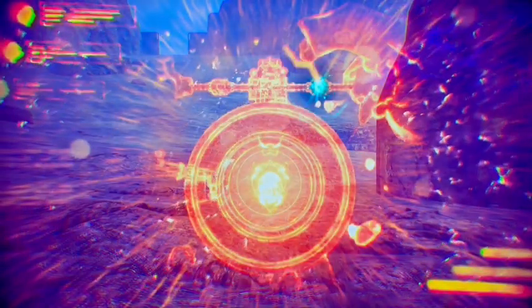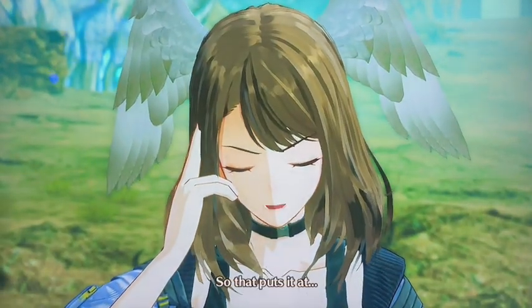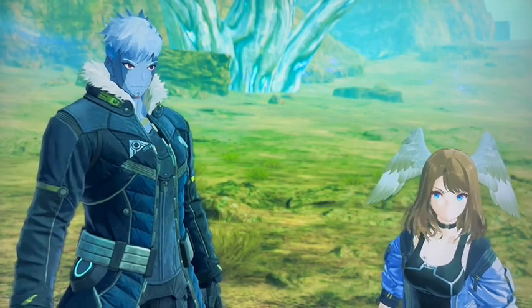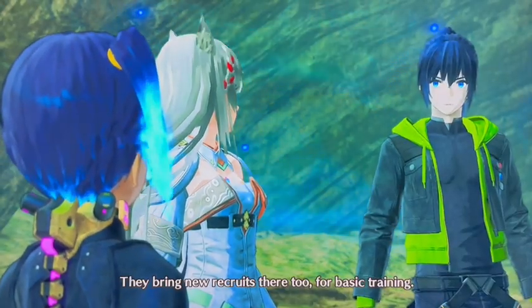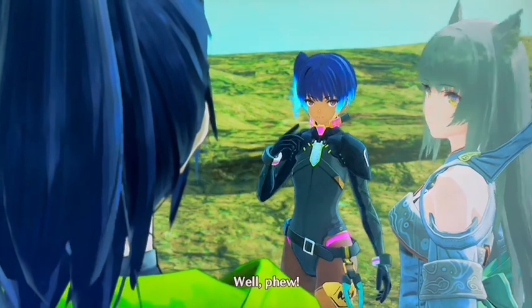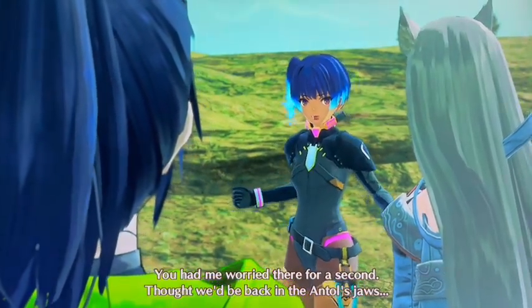Is it here? It's not inside the castle. Okay. So that puts it at... Guardian defense space! Yeah. Garden what now? It's a guard outpost at the castle rear. They bring new recruits there too, for basic training. I see. Well, phew. You had me worried there for a second. Thought we'd be back in the Antal's jaws.